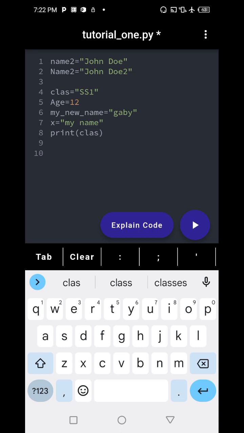As we talked about earlier, for instance, if you look at this, I wanted to create a new variable called my new name. This could be difficult to read if I didn't include these underscores here. So there are other ways that you can make this easier to read. One of them is to include this underscore. Let's try to print that out.